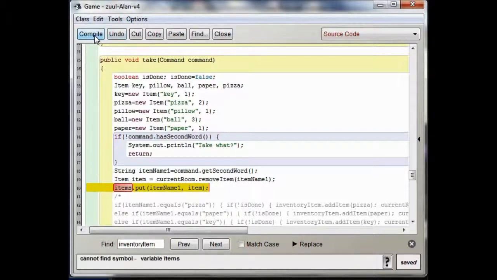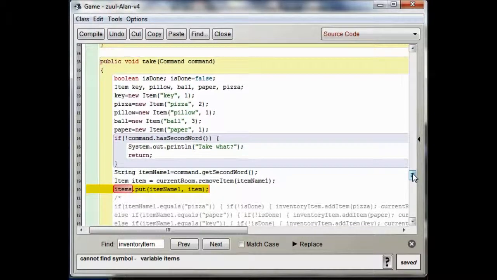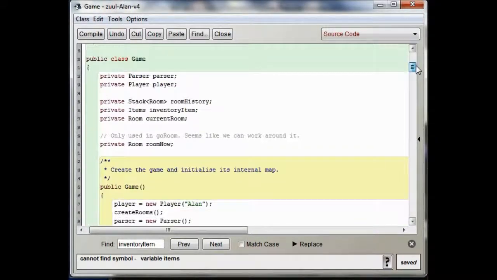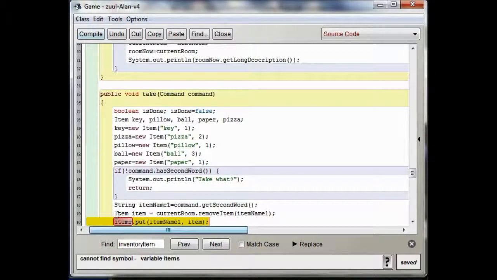What was it telling me? Oh, can't find the symbol items. Okay, right, so we need an items field. Oh, that's right, we're calling it inventory item. So let's jump back to that.